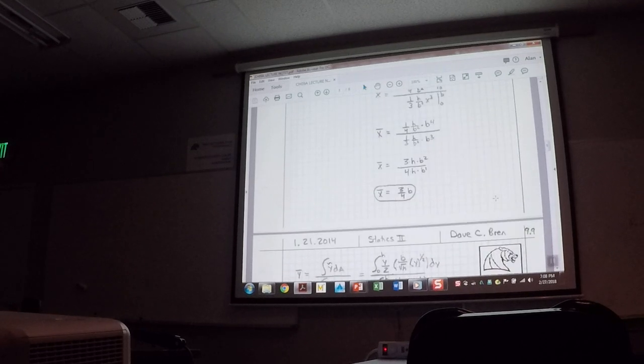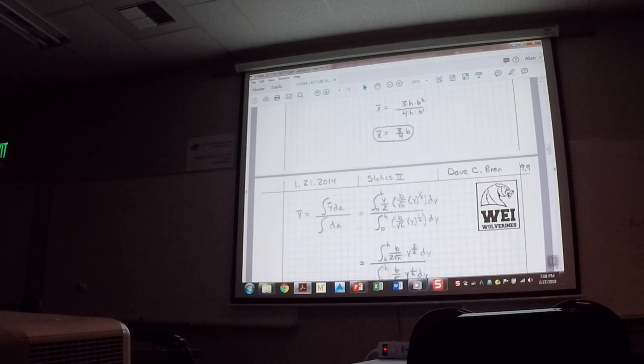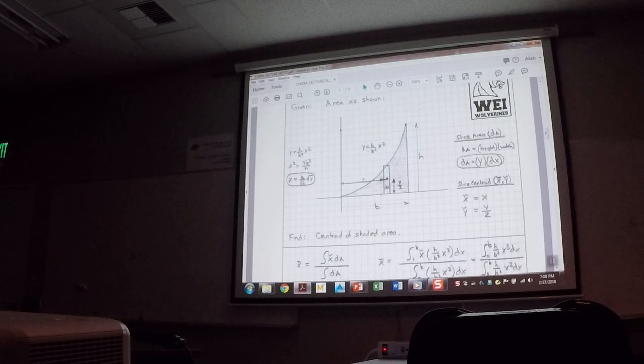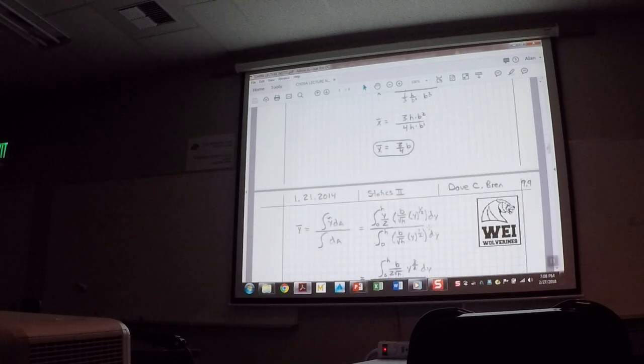All right, so we have to do the same thing in the y direction. Notice, though, there's a difference here. When we do it in the y direction, look at our equation up here. We're going to figure out our slices in the y direction. So actually, I should probably redraw this and show the little slices in the y direction as I go through it. I didn't bother to do that.